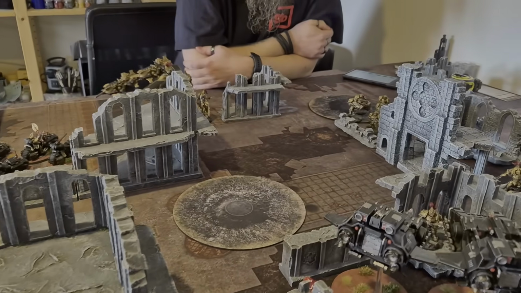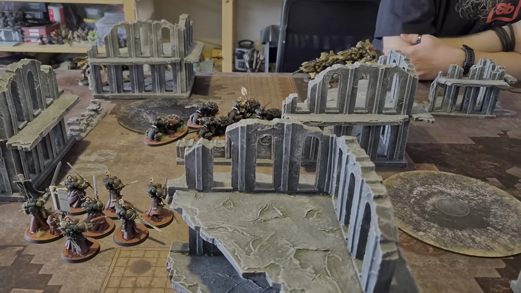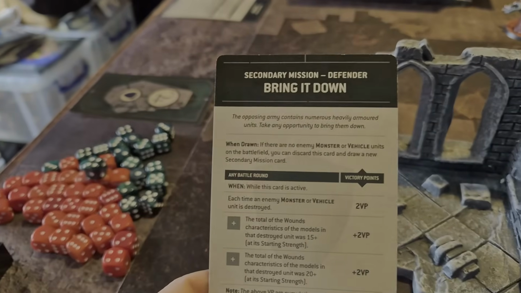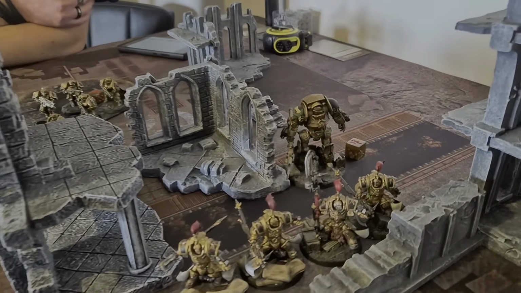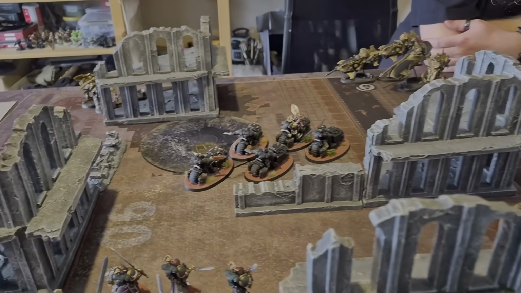Okay. Dark Angels turn 2 movement phase is done. It was fairly eventful, fairly lengthy. I got Bring It Down as my next objective, so basically destroy a vehicle. Probably not going to happen this turn because the only vehicle that Matt has is the Dreadnought, which I'm not going to get to. But most of my stuff did move up.